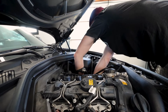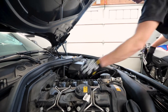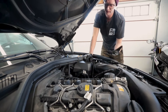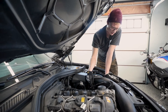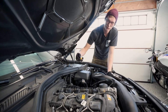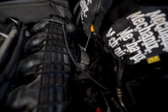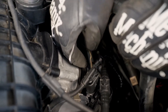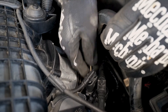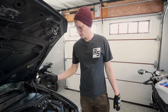Give the vacuum line a good pinch on either side, a little twist, and it should pop right out. Now basically everything is disconnected from the charge pipe — it's just a matter of removing it from the throttle body and from the intercooler underneath. Remove the C-clip up here on top using a hooked pick tool, slide it underneath, pull the C-clip right out by pushing the sides out on either side. That's it for the top side — now we'll jack it up, remove the under tray, and get started underneath.